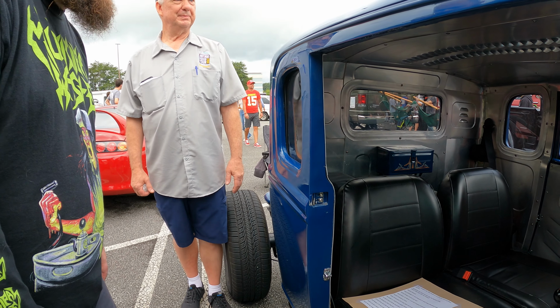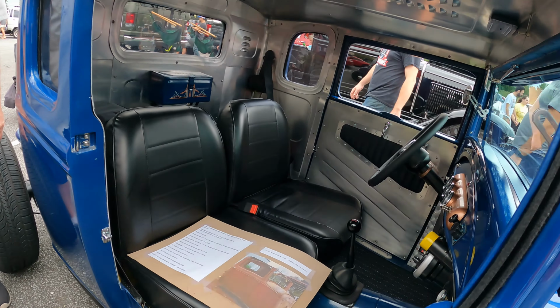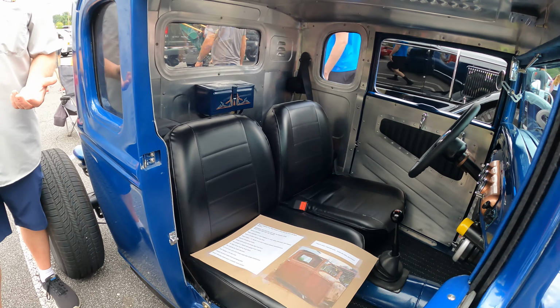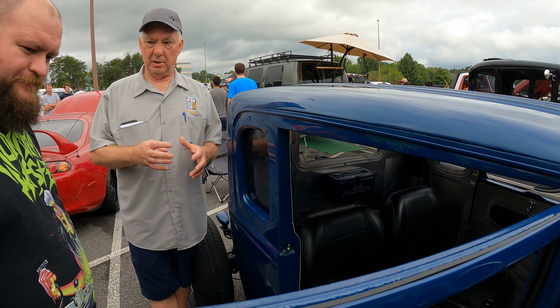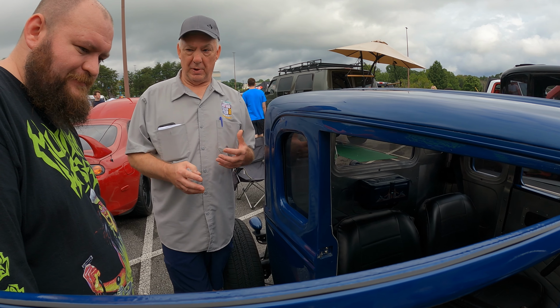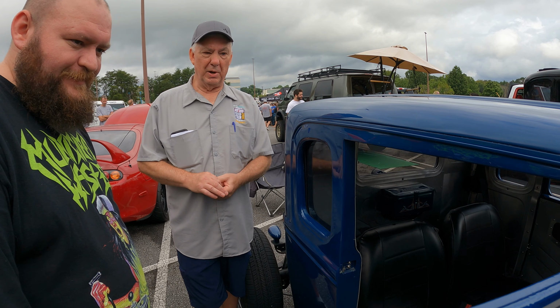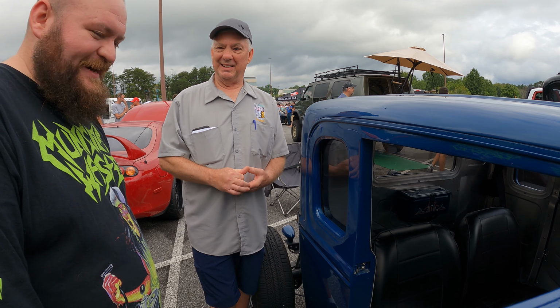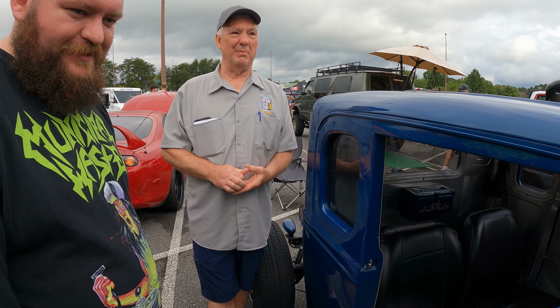Nice. I really like all the machined metal and turned metal you got in here for the interior panels. Part of the reason that I did that is because upholstery is very expensive, but also I wanted this to look like a vaudeville soft flat race car. That's the idea. Originally I was going to paint numbers on the side and all that, and I just can't do it. Yeah, I wouldn't either. Keep it clean. I can't make myself do that.